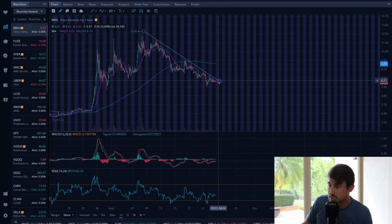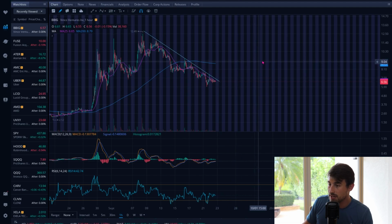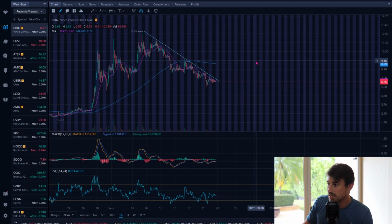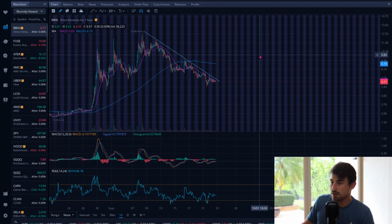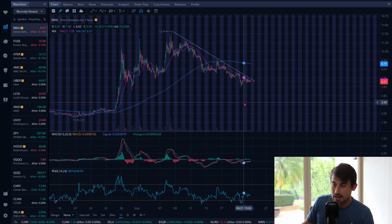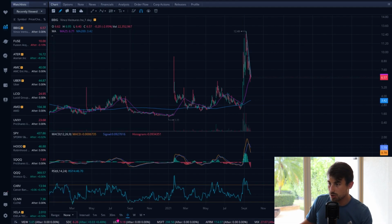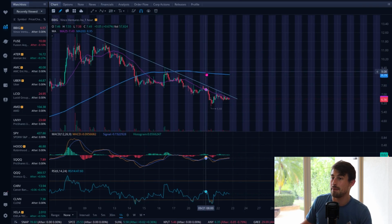And like I have been previously stating in my other videos, I do expect a dead cat bounce on this stock. So even if it does not get back up to $12.49, I do see it getting back to $9, and in the $9 range we can reevaluate the short squeeze and the momentum. And if we do see some uptick in volume after that, perhaps it could be back on the table. But for now, I'm still maintaining my bearish perspective long term, but I am seeing good things coming, and I do see that there is probably going to be a nice dead cat bounce to some extent here.